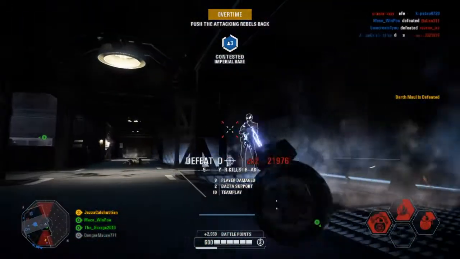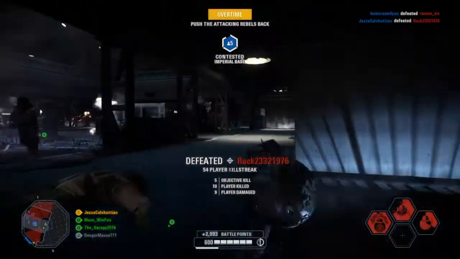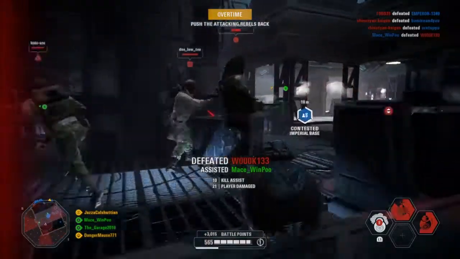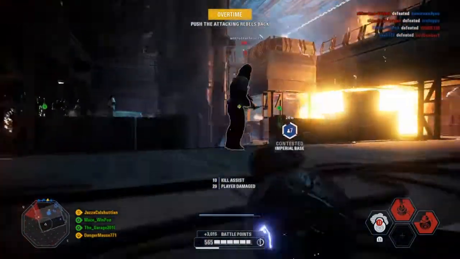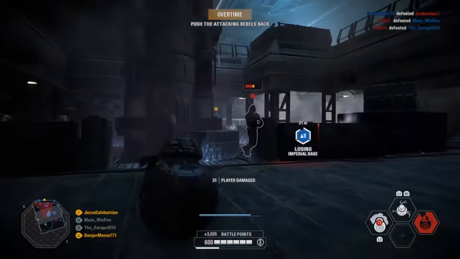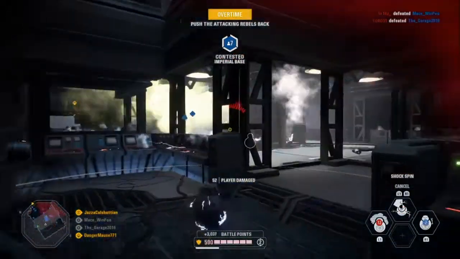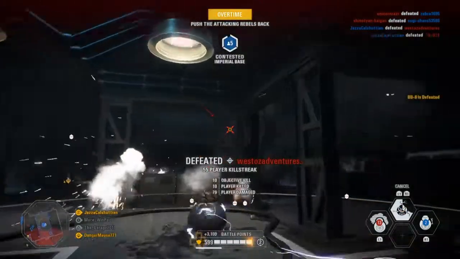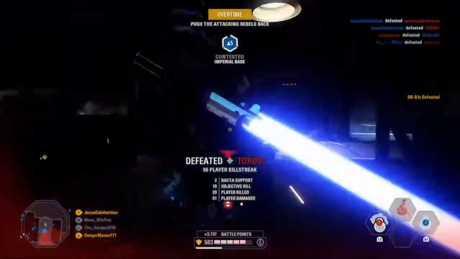We're just trying to keep this game alive as long as possible so that our teammates can eventually get on here and help to push them off. I really wish I had my shock spin available then. I think I thought in my head that I had it available at that time, which is why I got myself so close to a couple of them there. I managed to kill that BB-8, which was nice.